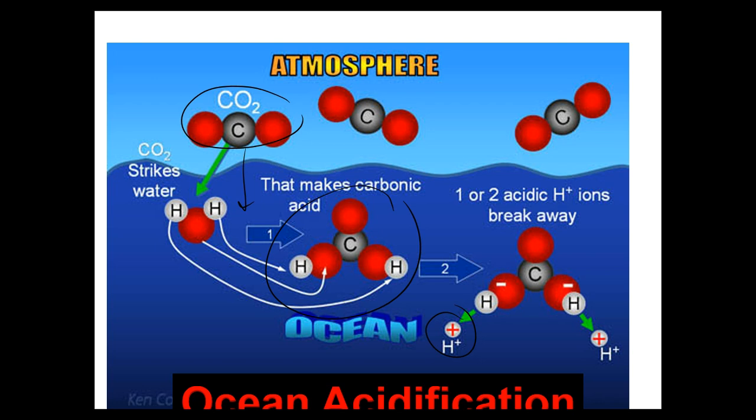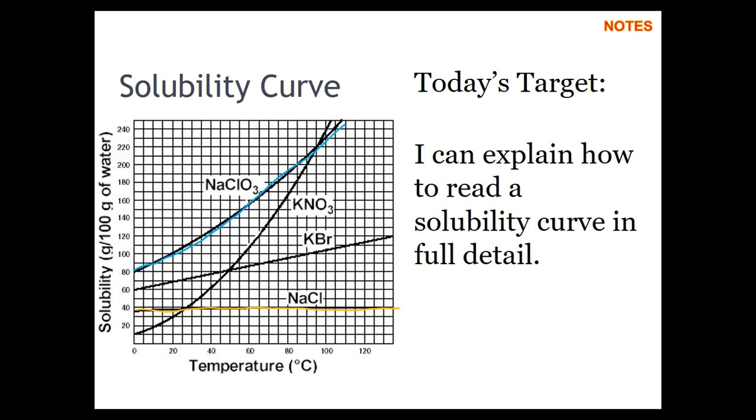Now, the benefit of this is if we have a planet that's warming, which it is, that means that you will increase the temperature of the water like a soda sitting out. And as it gets warm, it decreases in solubility, which could help to bubble out a lot of that CO2. But the problem is it will have killed all the fish before then because we poured way too much Alka-Seltzer CO2 into the ocean. Not that this has anything to do with real life. It's just chemistry. So our targets today was to make sure that we could explain solubility curves.